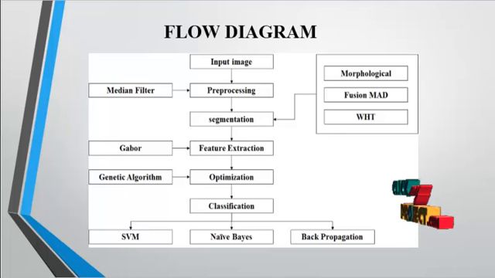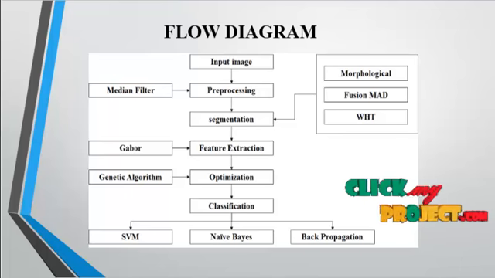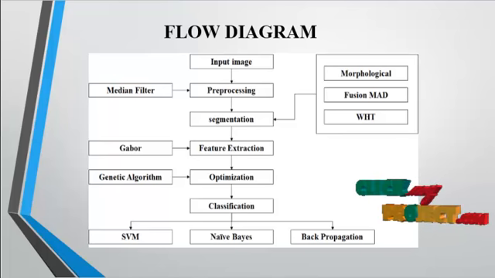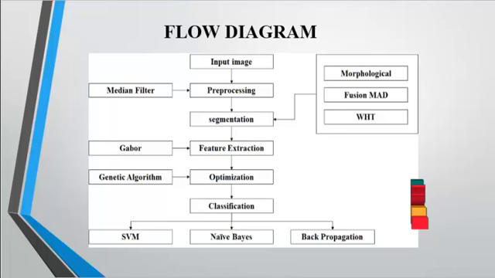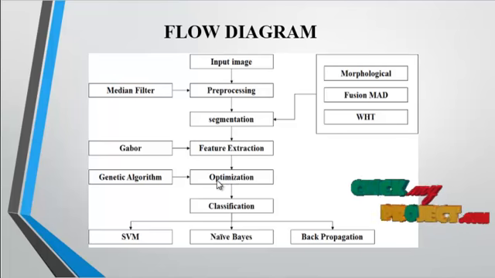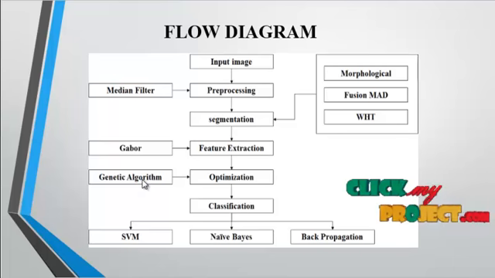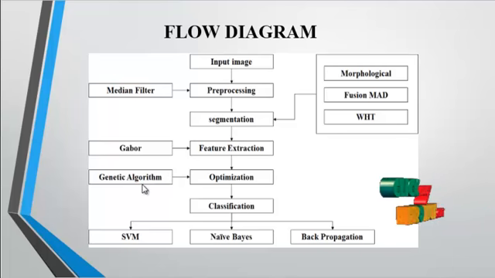In the feature extraction, we have considered the Gabor feature extraction method. The Gabor feature is the most efficient feature extraction method, which is run as 12 types of iterations. After getting the feature values by the Gabor feature extraction method, the optimization is carried out. In the optimization process, we implemented the genetic algorithm for the feature optimization. On the other hand, it is represented as a feature selection method. The most stable features are selected by using the genetic algorithm.